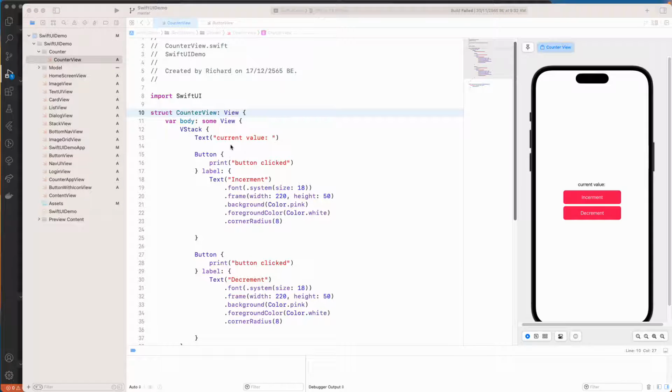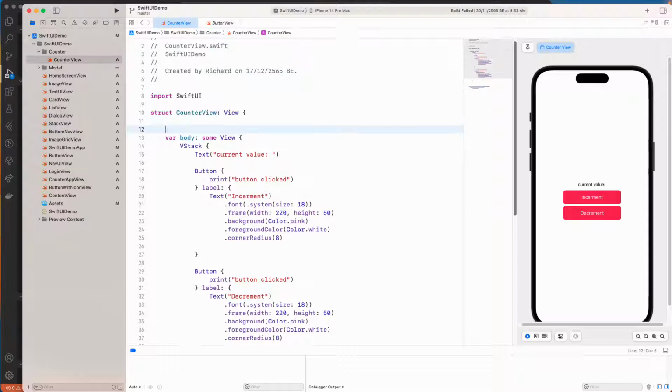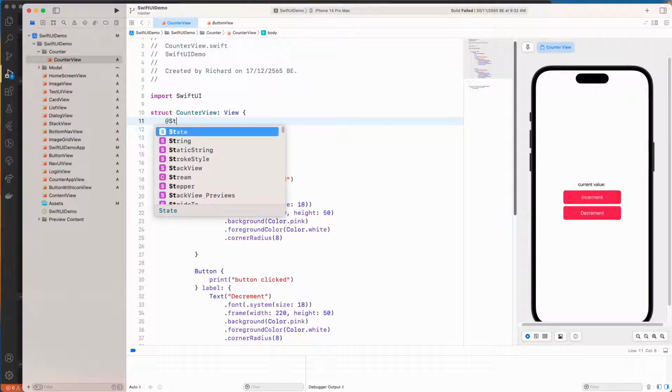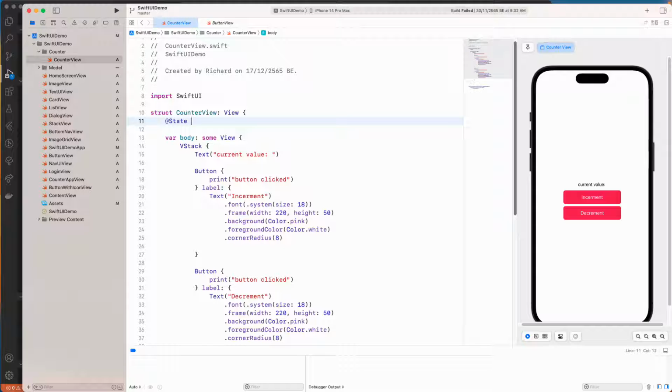So what we will do over here is let's go and add a state. So I'll just go and create a new state variable over here, @State var counter, and this type is of Int, and let's have a default value of 0. And we will set that particular value over here, and we will add that counter over here. And once we add that counter, it should show a 0 over here, and then on the button click we want to increment that particular value.